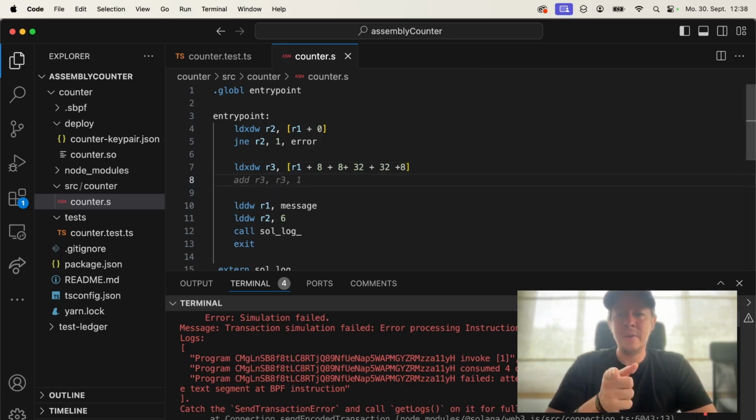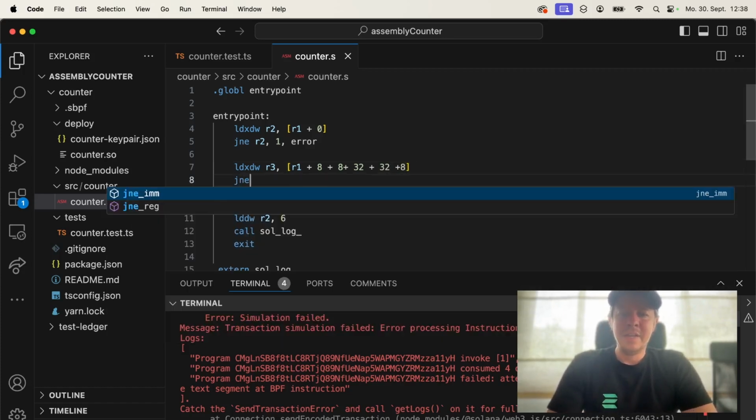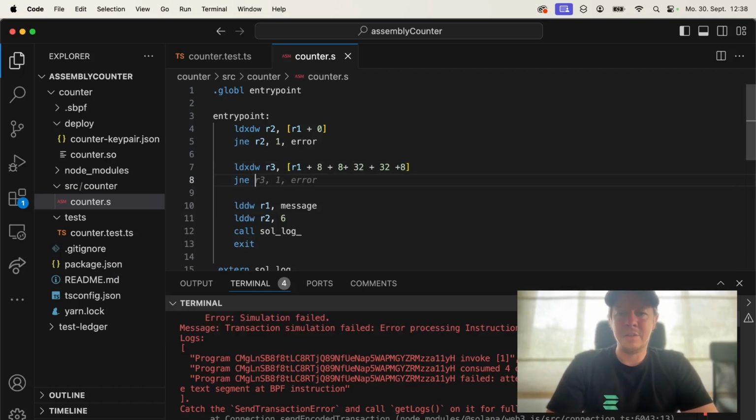And now in R3, we should have the data size of the account. So let's put this in here, and in our case, we're expecting 8, so let's do 8.